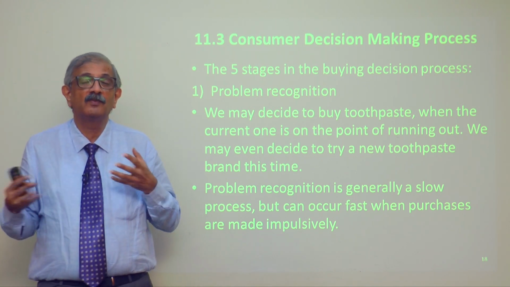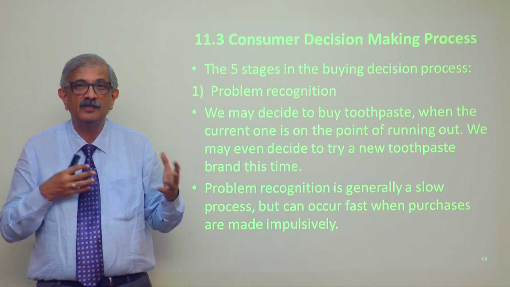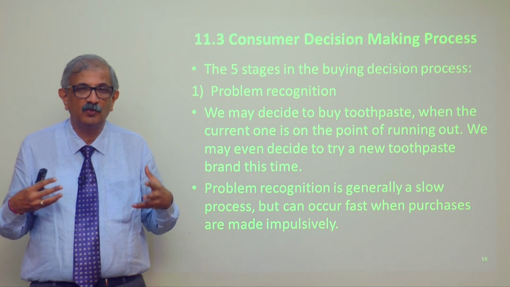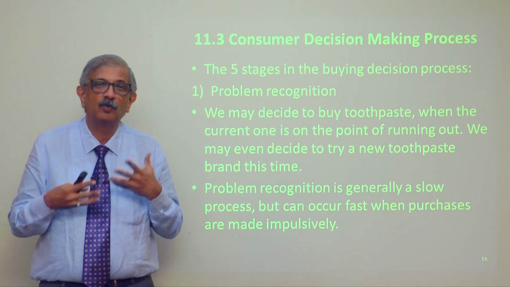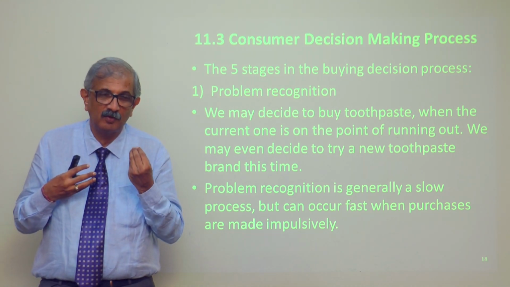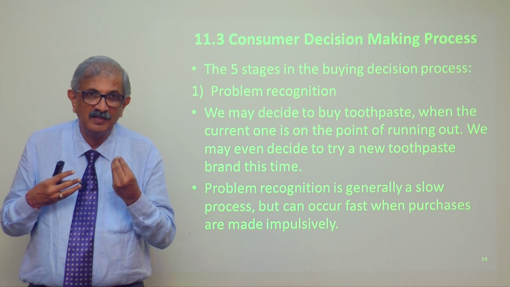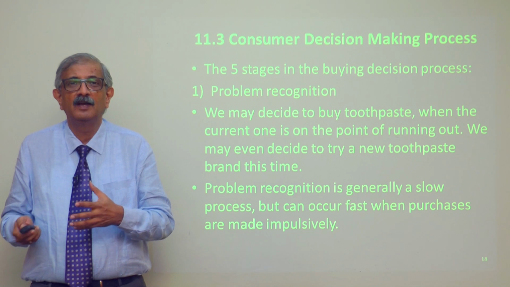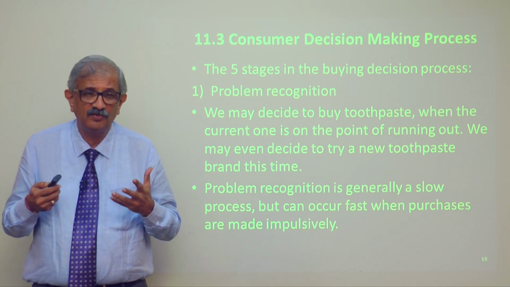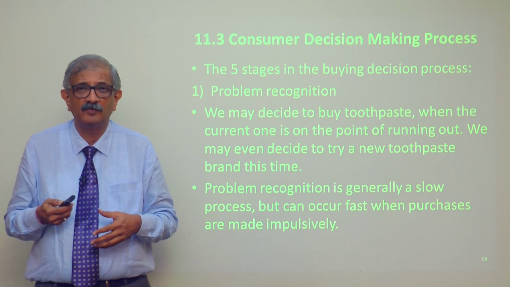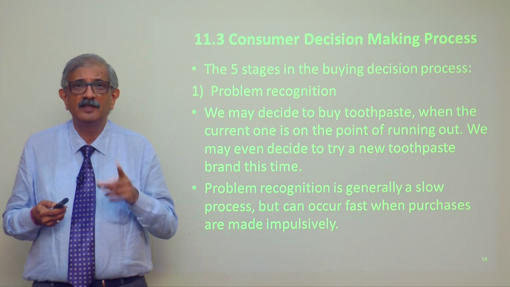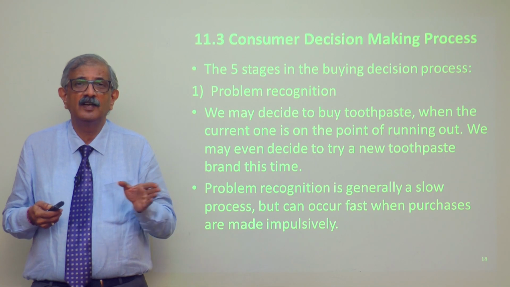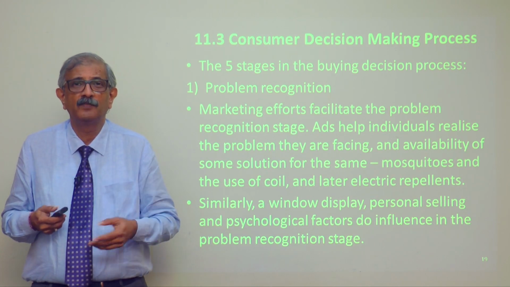So ads are coming in front of you, various stimuli are coming in front of you, and you saw one of the freshness ads, where a couple is shown so close, etc. And that's what probably has led you to realize that there's a problem, there's a gap, you are missing that freshness, and therefore you tend to change. So that's the problem recognition stage. First you must trigger this, so understand these aspects very well. It's a slow process, but only when this happens do the other steps get connected.